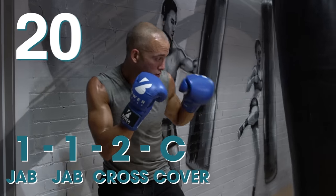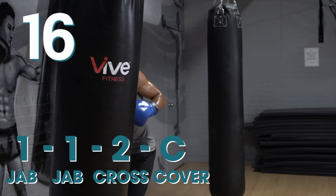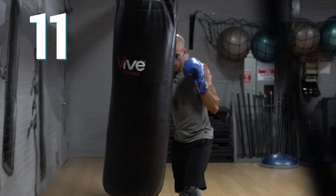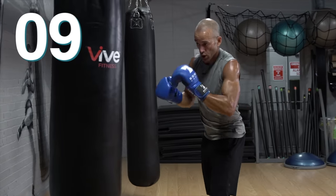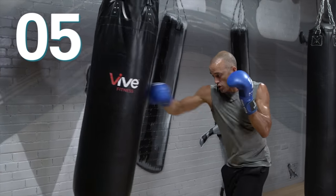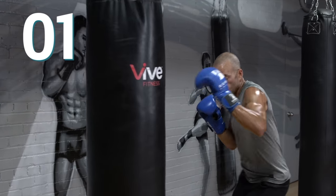Now again, I want that first jab nice and straight, the second jab nice and straight, and rip that right hand and cover up, block anything that's coming at you. One, one, two, cover. Defense, movement, that's how good you are, man. You guys are crushing it. I can feel it. Two, one, and rest.